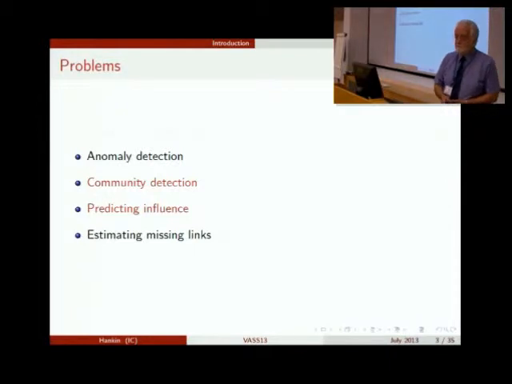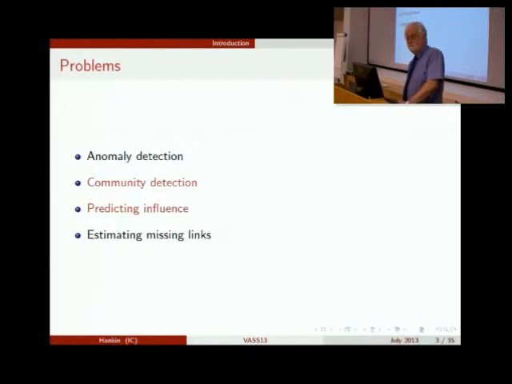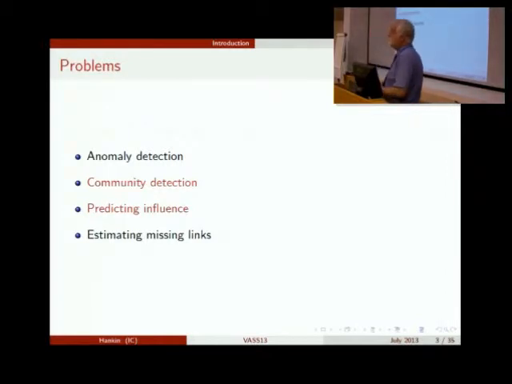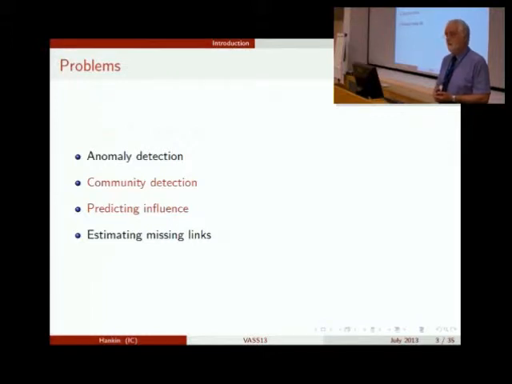And then very recently we've been harvesting quite a lot of data from Twitter and looking at this problem of predicting influence. And right at the end, if we do get to my last slide, I'll say a little bit about this final problem, which is a problem that's of interest to people who are investigating crime, which is that you may have a partial picture of a network and you're interested to spot where missing links might be. The predicting influence work we've done has really been a precursor to identifying that missing information.